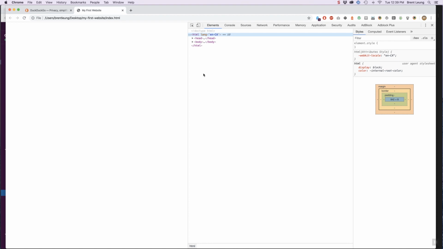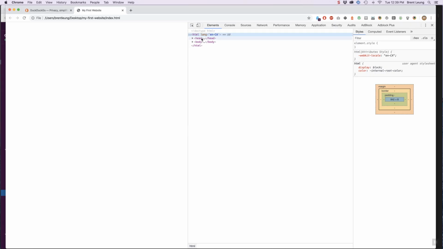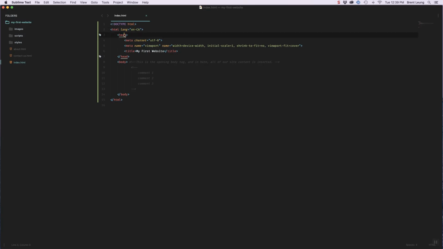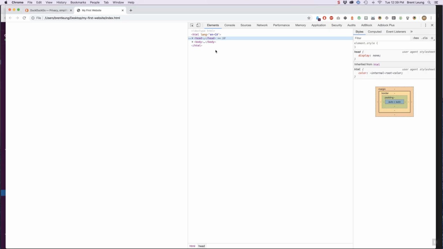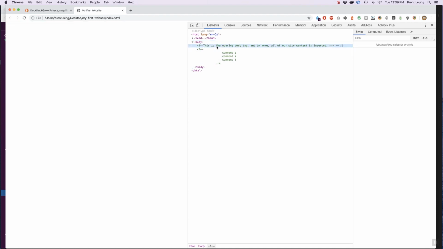So HTML comments are not visible to the user, but that doesn't mean they are not there and they cannot be seen. If somebody knows how to use the inspector, which we're going to talk about in another video, I can open up the inspector and look at our website. So here we see our HTML, here's our head, and here's the body tag. We're going to crack open the body tag right here, and here's where you can see the comments.